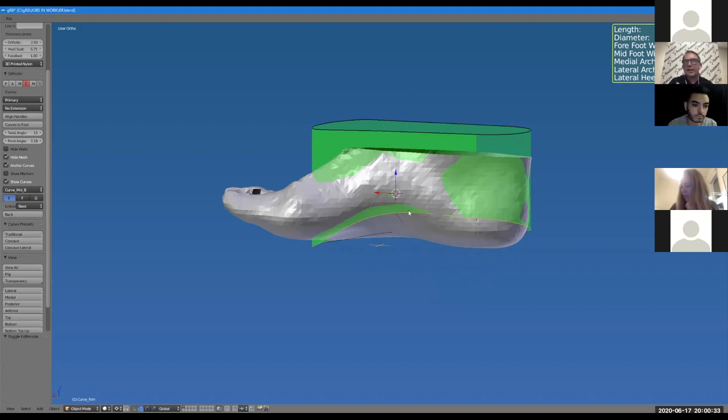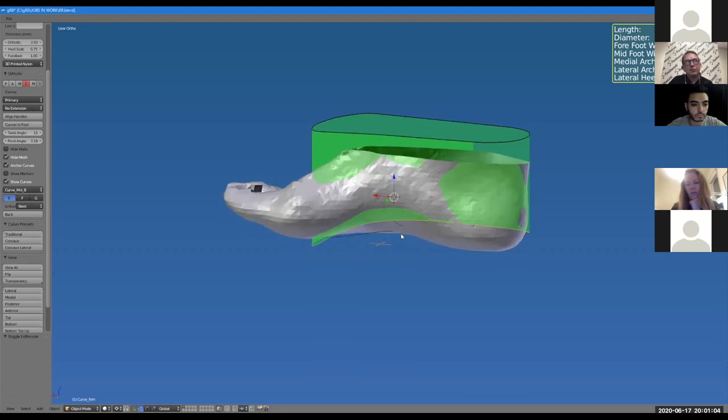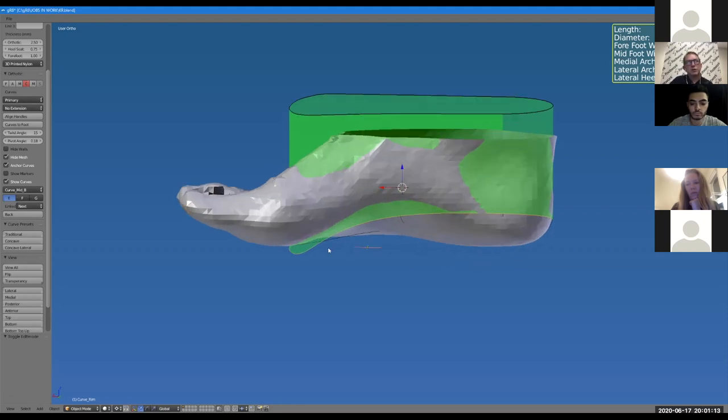As is at zero is useful when you want rear foot correction but don't want the arch height to increase. We had a case today where a podiatrist wanted a lot of rear foot correction but wanted the arch contoured without increasing at all — he wanted maximum arch fill. So as is at zero with maximum arch fill at 10 degrees resulted in a quite low-looking device. In the older days we'd call this an inverted modified root combination hybrid, but the new way to ask for it is simply as is, maximum arch fill, at the desired correction degree.